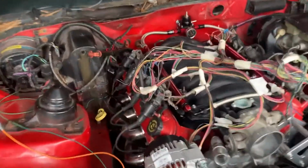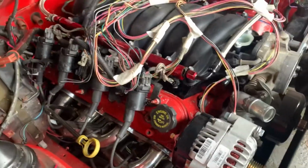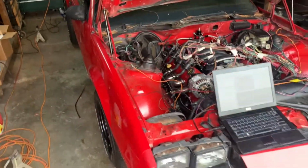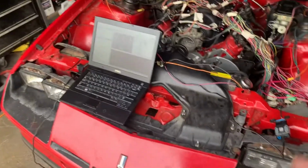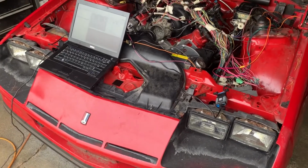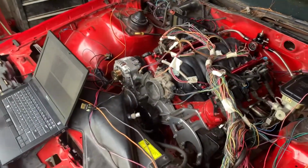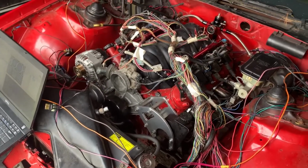It still has a little bit of fuel leaking right out of this injector that I gotta fix. I think it's just an O-ring. It's probably pinched. But yeah, it actually didn't take that much to get it running. Once I hooked up HP Tuners and got the VATS deleted, it was pretty much ready to go and could actually run for more than a second. The cam sensor wasn't hooked up correctly, so I did have to rewire that. But once I figured that out, it fired right up.